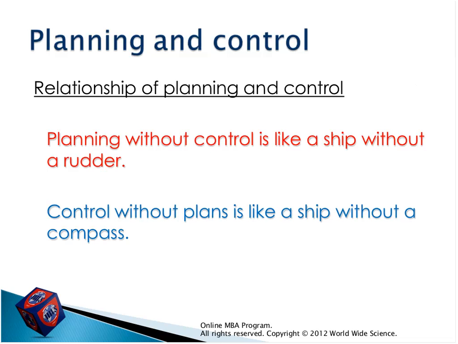Here are two statements you can see in the slide, just for you to think about the relationship of planning and control. It says that planning without control is like a ship without a rudder, and control without a plan is like a ship without a compass. This is for you to think that planning and control are very closely related and must be combined in your business.